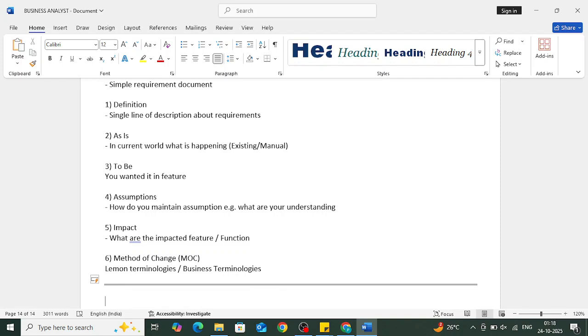Let's take an example where there is one organic fruit farm, and they want to develop an application where their customers can search the fruits, select what exactly they want to buy, add them to their cart, and at last pay the amount for that, and it will be delivered to their address.